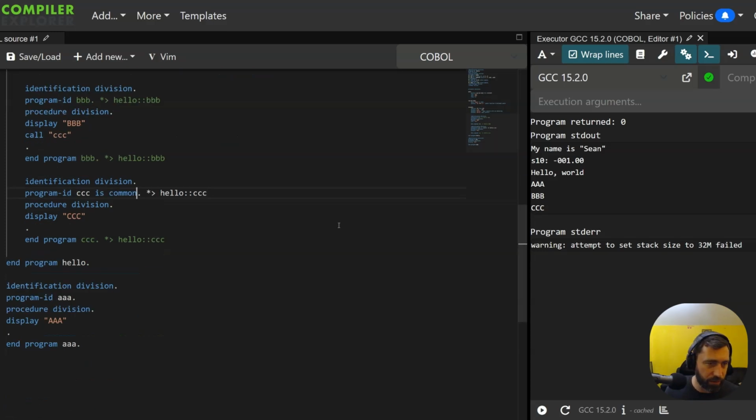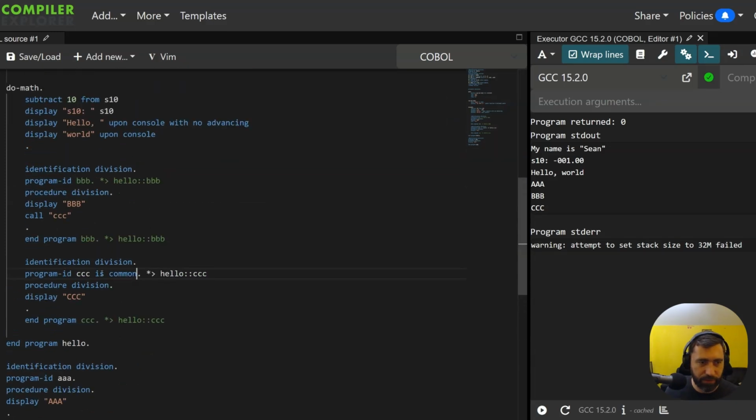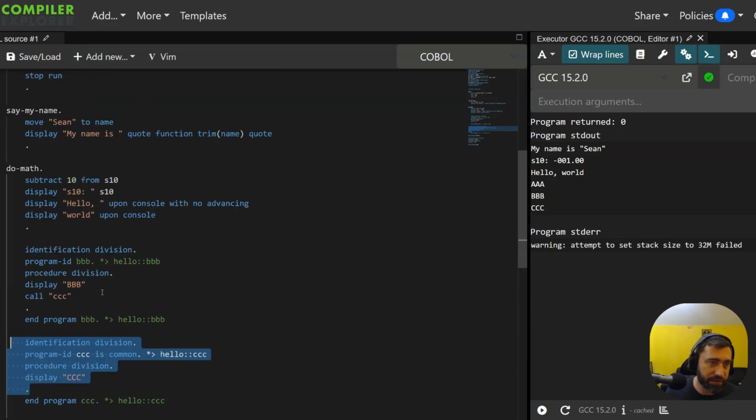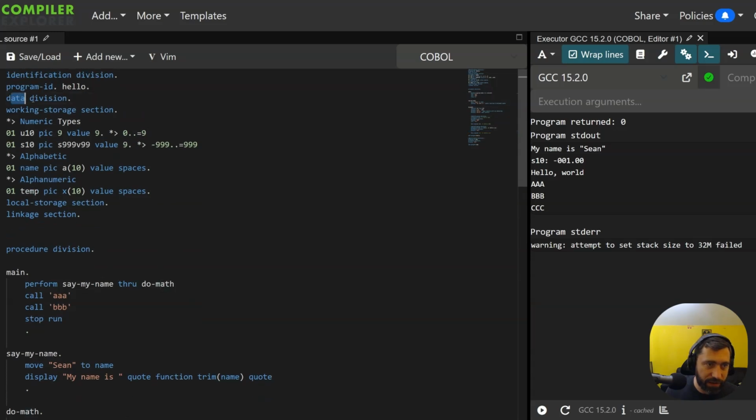All right, so our subprograms are essentially the equivalent of inner functions, and they have the ability to access state from their parent. So things that are up here in the working storage section of the data division of the parent can actually be accessed.